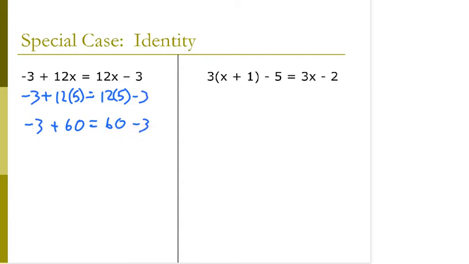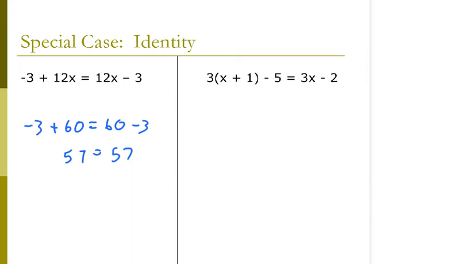And on this side, negative 3 plus 60. When we're adding and the signs are different, we have to subtract their absolute values. So 60 take away 3 is still 57. And it's a positive 57 because the 60 has a larger absolute value. So yeah, we end up with the same answer on both sides. You can try it yourself if you'd like to, but you'd end up with exactly the same answer if you were to try a different number.